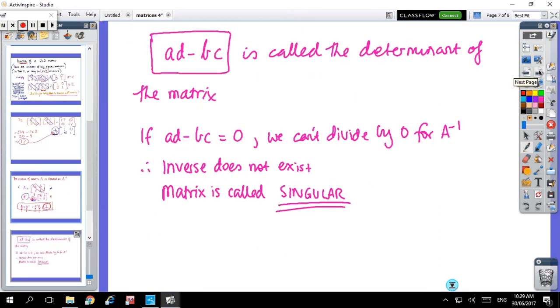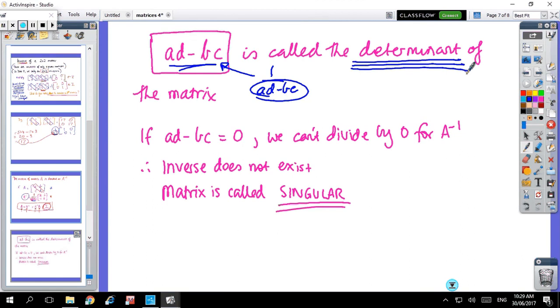Oh, before we do an example, just this expression as part of the denominator. So that expression there, which is 1/AD minus BC, this part of the number is called the determinant of the matrix, and in some textbooks they just use a triangle as the notation. Okay, so if you see a triangle, it just means find the determinant, AD minus BC.